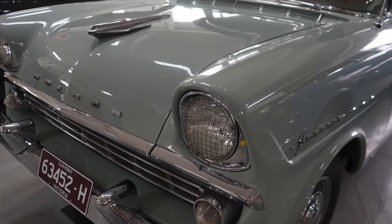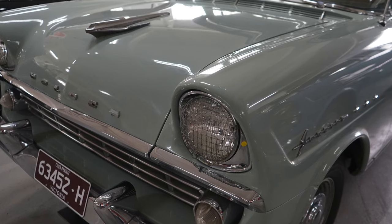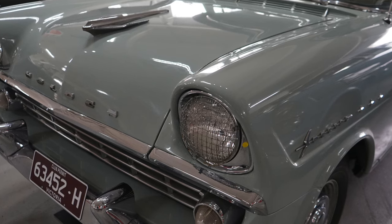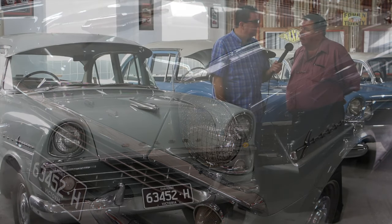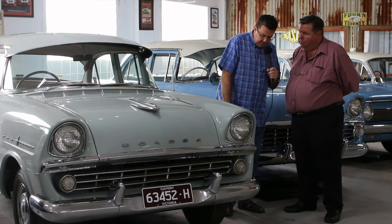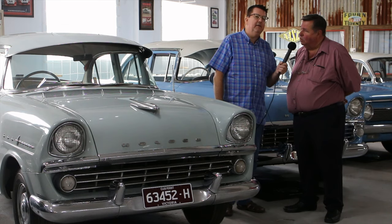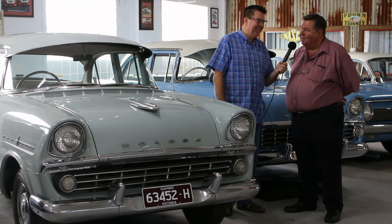Now, this car, we're still looking at drum brakes on this, aren't we? We are. The disc brakes, HK, or was that EH? HD, I know, had disc brakes, or they were an option, and I think the same with the HR. What are the pitfalls of drum brakes? I mean, they're cheaper to maintain, aren't they? They're fairly simple to work on, but you don't want to get too much water in there either.